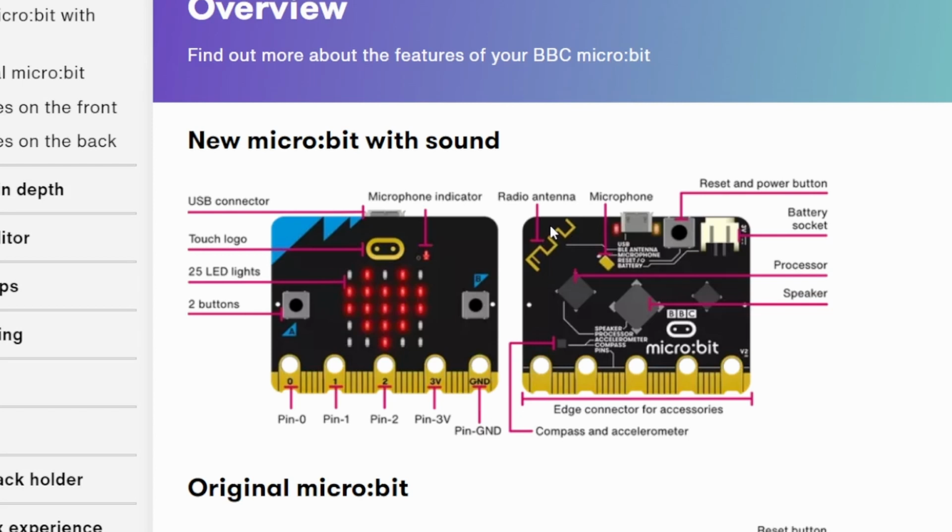I think it's NRF it uses to do connections with other microbits and do really cool stuff. So I've used it with some kids at school in Penwortham near Preston, and we were sending data from a car which was like a turbo car, which was fired across a school yard with compressed air. We measured how fast it was going based on a few criteria, like a timing gate. We also measured the acceleration forces, because this thing's got a built-in accelerometer, so we can see how many G's it's pulling. So you know how fast it is, how many G's it's pulling.